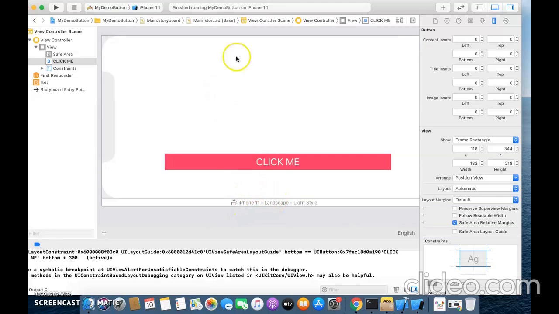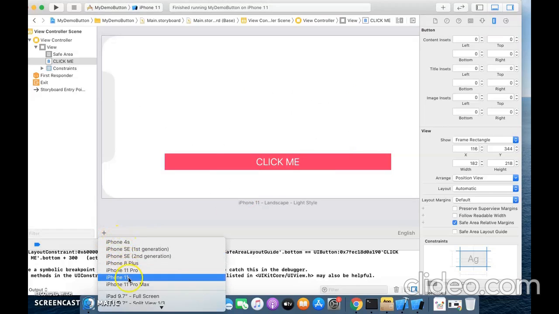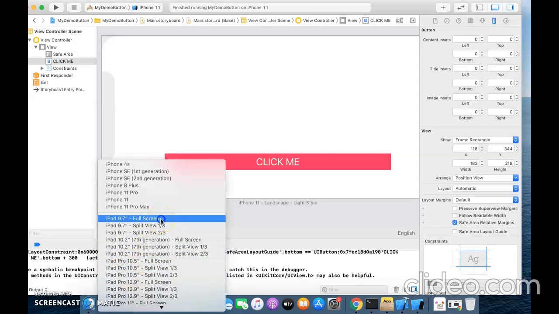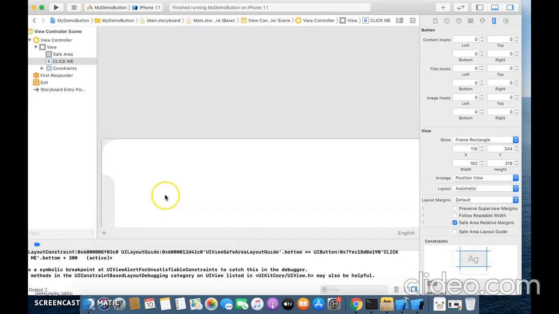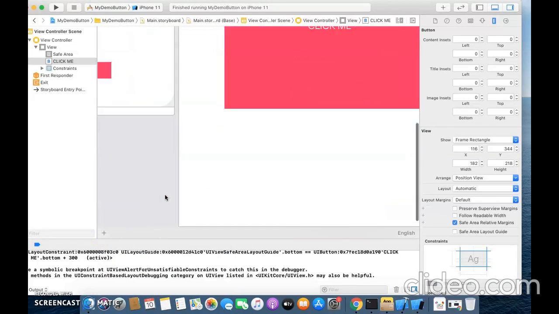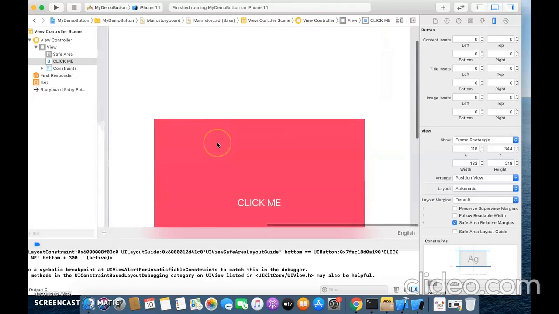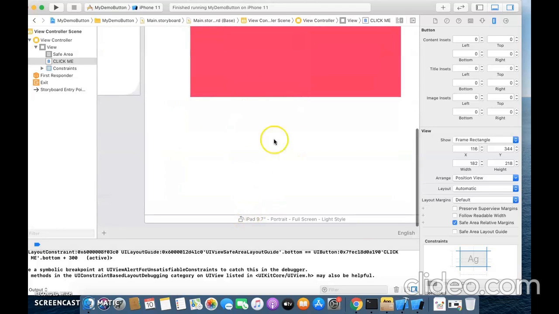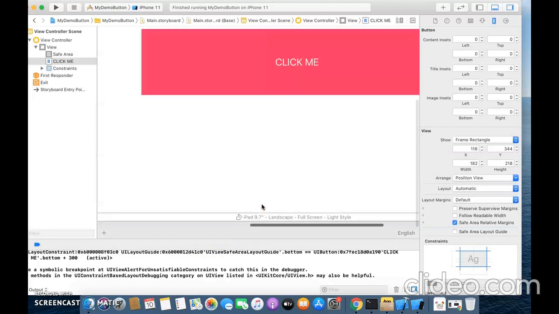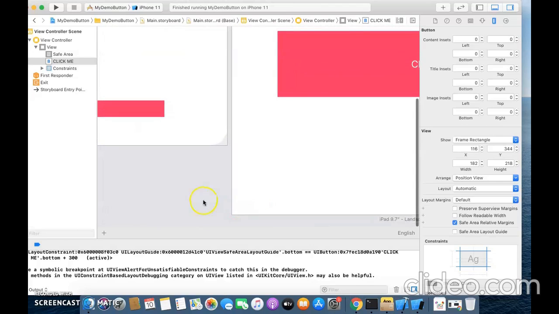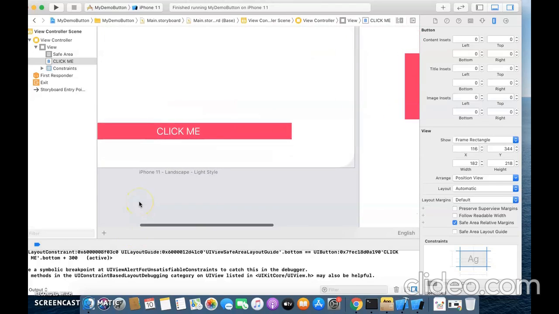It is written landscape, so I can see that my button is in the landscape, but my button does not look nice because it is not aligned to the middle of the screen in iPhone 11. Let us check my app for other devices. Let's say for iPad. In the iPad screen also the button does not look nice. In portrait it is okay, but for the landscape the button does not look nice altogether. So let us edit our constraints.